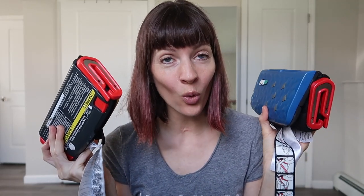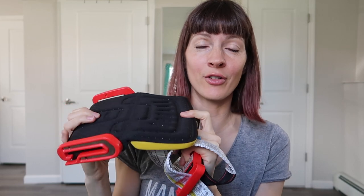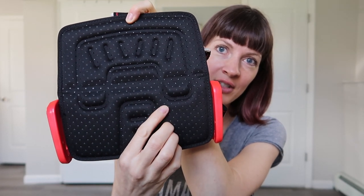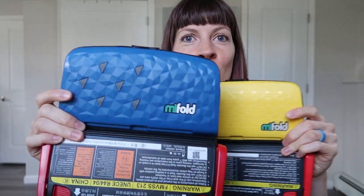There are a few key differences from the original to the new comfort design, and the biggest difference of course is the comfort. The new comfort one has a much more padded seat. The original, which we got for our son a few years ago, is totally fine for just around town. The original has some grippies on the seat, and the new comfort does not, but on the backside the new comfort one has grippies on the seat part to help it grip better.